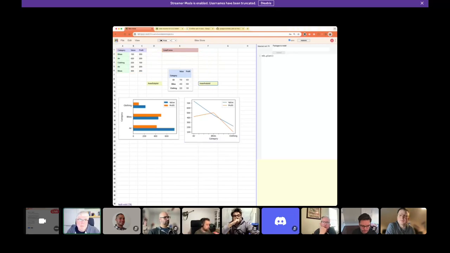So what we have in this particular example is just a basic one. We have some data that lives in the sheet. These numbers are actually stored in the document when it gets saved to the server. So when I make a change here, behind the scenes there's a callback that reacts to the changes in the spreadsheet, and it makes a copy and sends the edits back to the server.